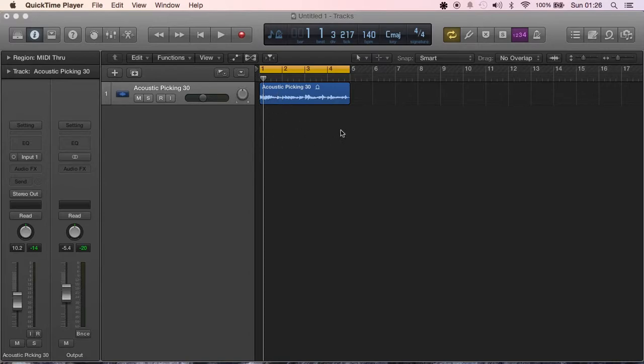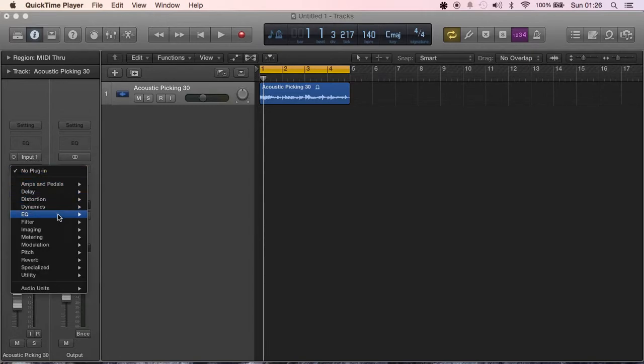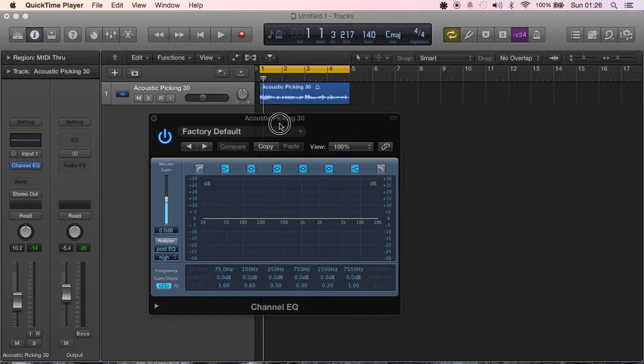I've got my little loop up here ready, and today we're going to be looking at Channel EQ and effectively just looking at what everything on the EQ plugin does. So there are two ways of opening EQ. You can either open it by double clicking here on the EQ, or you can go Audio Effects, EQ, Channel EQ, and then the only option, which is Mono.